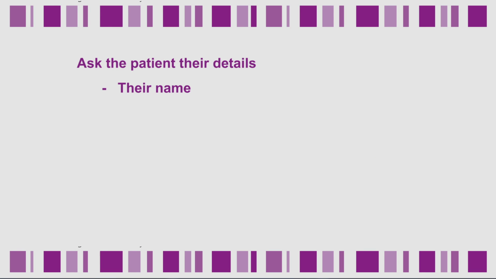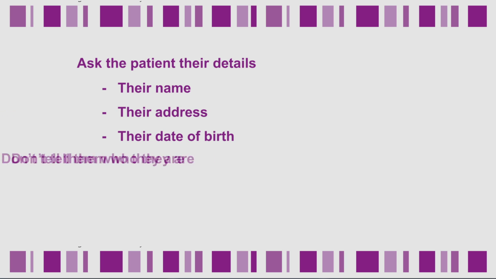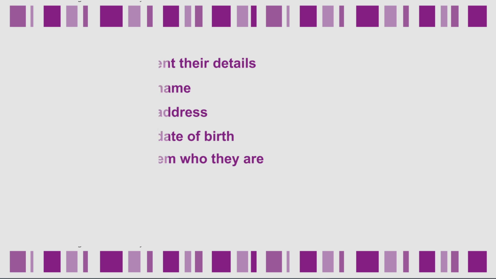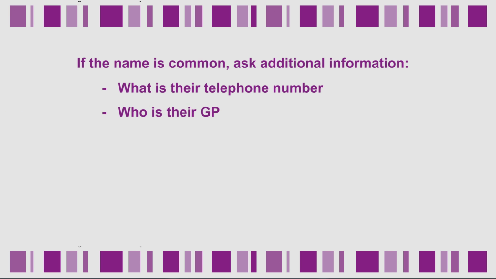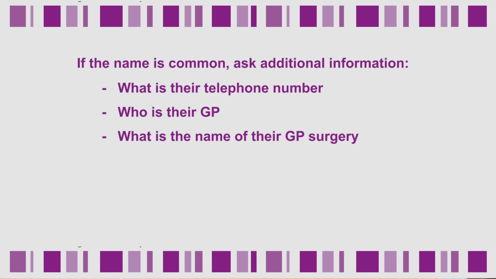Ask the patient their details rather than telling them what they are. For example, ask them their name, their address, date of birth, rather than saying, "Are you Mrs. Kaur of 1 Anywhere Street with a date of birth 1st of November 1979?" In the case of common names, ask additional questions. For example, their telephone number, their GP, or their GP's surgery.